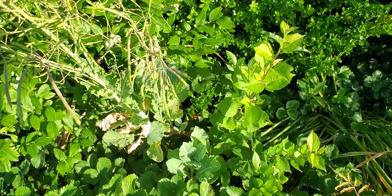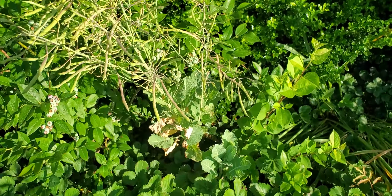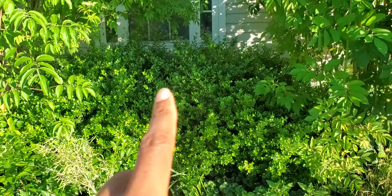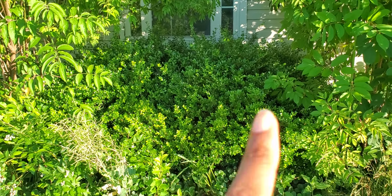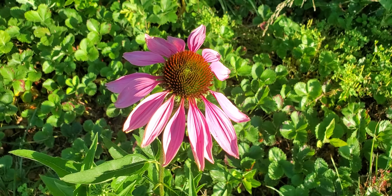There's a tree collard here that is going to seed, and I'm going to let it seed. Although they say the seed is not true to the plant, I'm just going to see what happens. There's just a hedge back there, that's kind of a little wild. And I've got my lovely echinacea. Look how pretty that is.